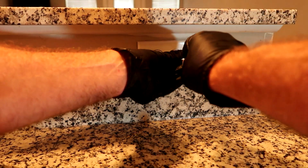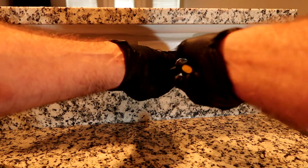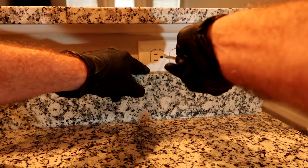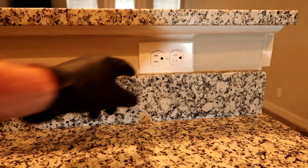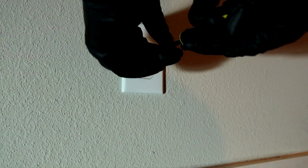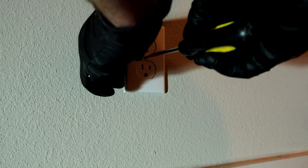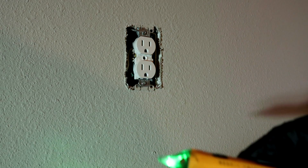Welcome to another episode of What Could Possibly Be Broken in a 2-year-old building. I'm not going to do this one because someone has caulked that outlet on, and I'm scared that they have put lipstick on a pig, so let's go to one that's not lipsticked up. This one looks good. All I'm going to do is check the black wire with my cheat stick, see if it has power. Here's my cheat stick.